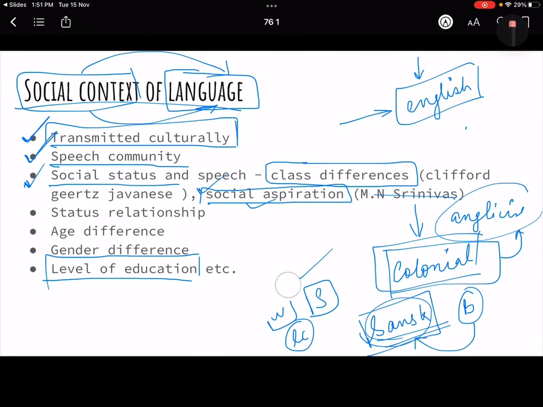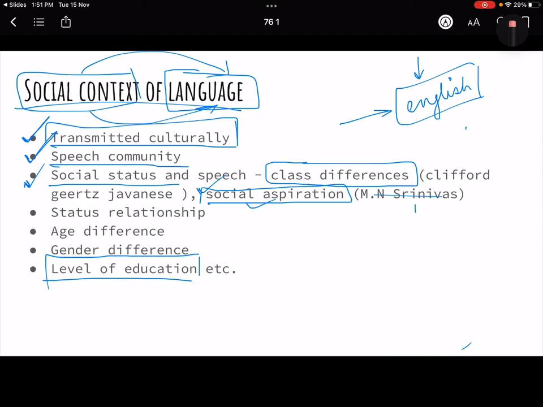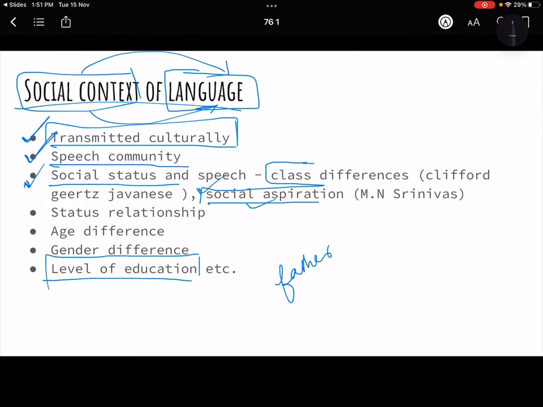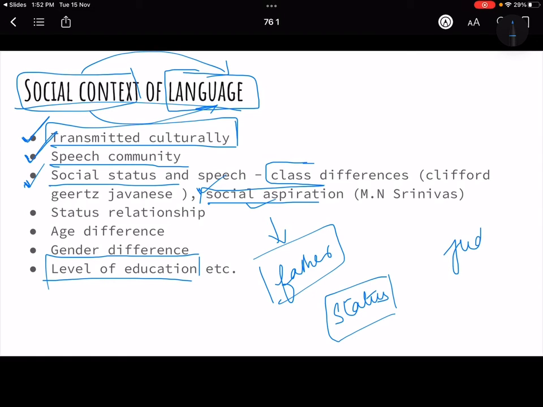So then status relationship. The way you talk to a person is also very socially driven. For example, you are not going to talk to your father in a disrespectful manner. So the way you talk to your father is going to be in a certain way. The status is defined in that conversation. So you can see the status, right? Similarly, for judges, how are they called? Your Highness, right? So it shows their social status, or the status relationship that we as a person would have with that person, right?